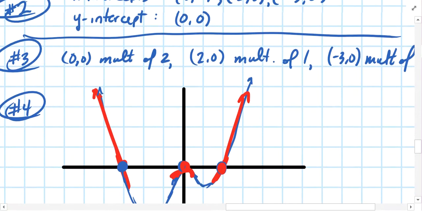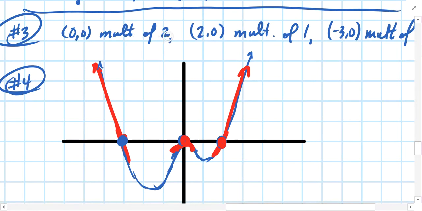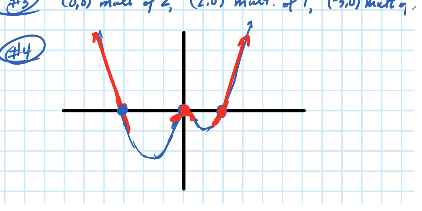So the function behaved linearly at these two zeros, at negative 3 and positive 2. But at 0, it behaved more or less like a parabola, with a positive leading coefficient and an even degree this time. The right side tail is pointing up, and the left side tail is also pointing up. The graph will run through this intercept at negative 3, and it runs through this intercept at positive 2. And therefore, to make a smooth and continuous line, the graph would have to bump into the 0 here at (0, 0). And this sketch does support the notion that our y-intercept was 0 as well.